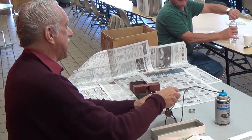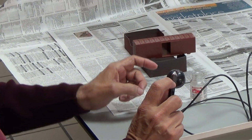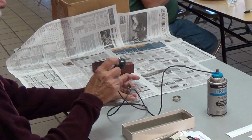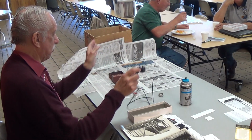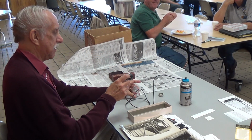I will not be using paint today because my Floquil paint is precious, and the paint has fumes. By the way, I spray outside. I do not have a spray booth because I'm cheap. I don't want to buy one. It works outside, I stand with cardboard around. When the day is not windy, it works for me.